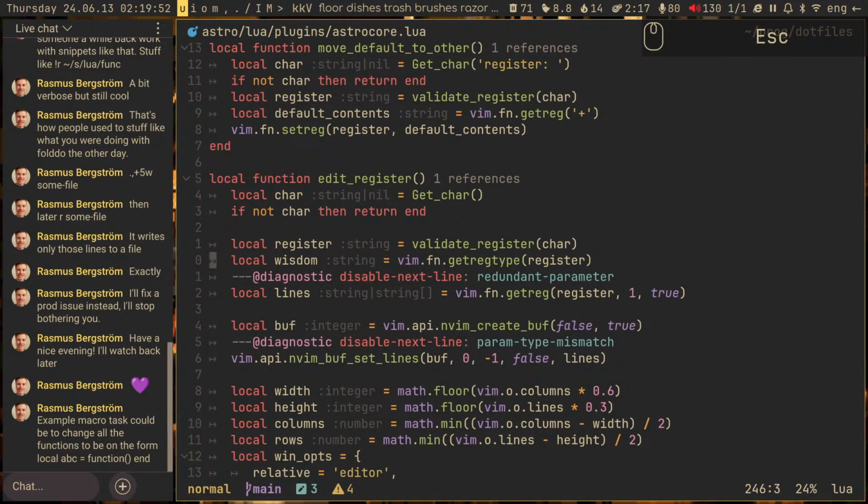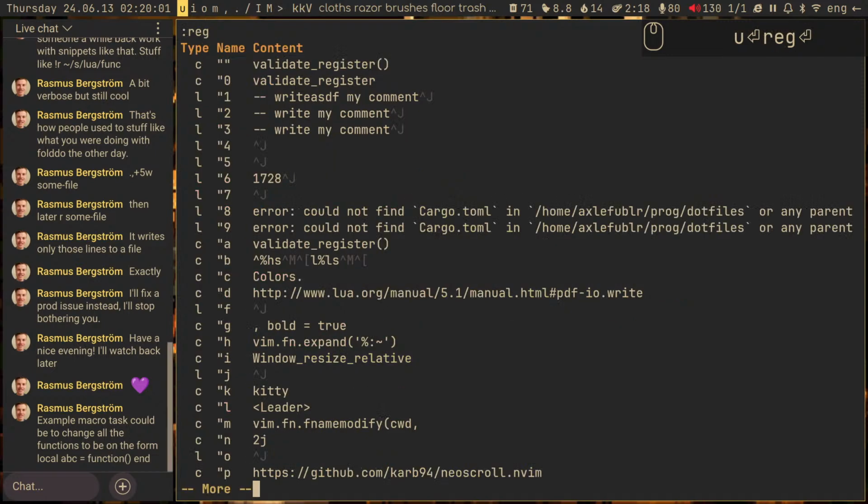So my current default register is character-wise, which is why it does this instead of pasting it on a new line. Alternatively, it can be L, and L means that it's line-wise. So if I paste from there, it will create a line.